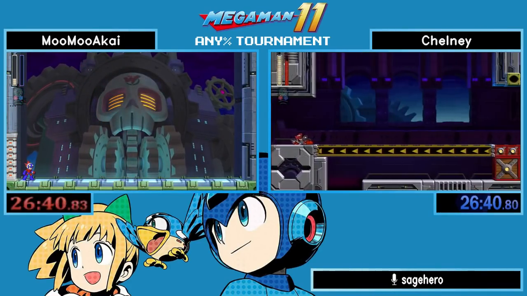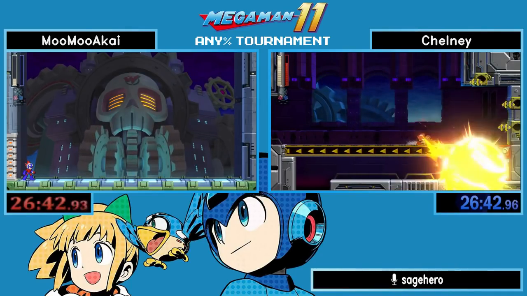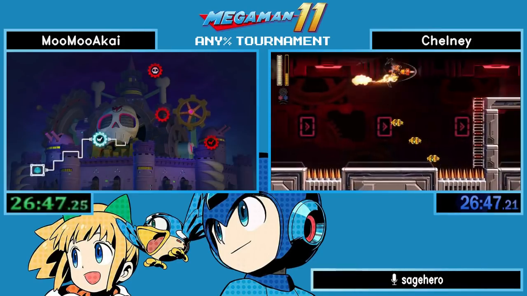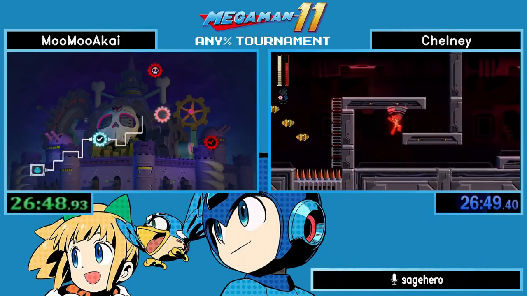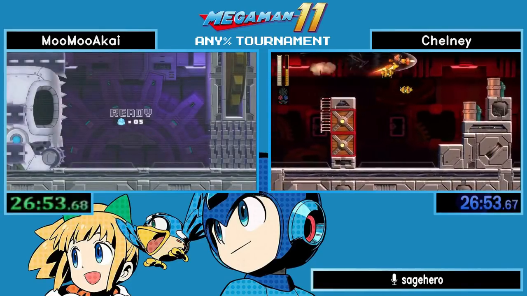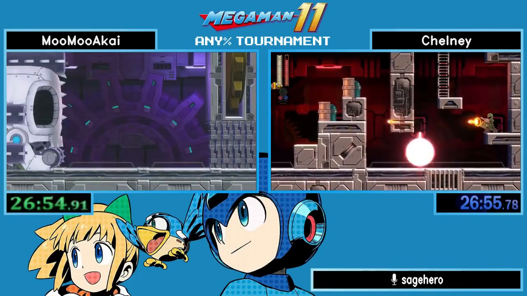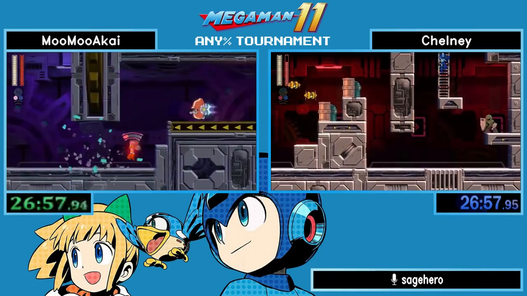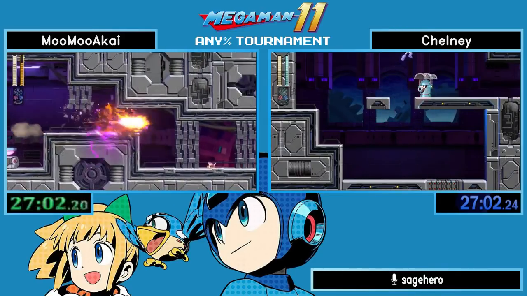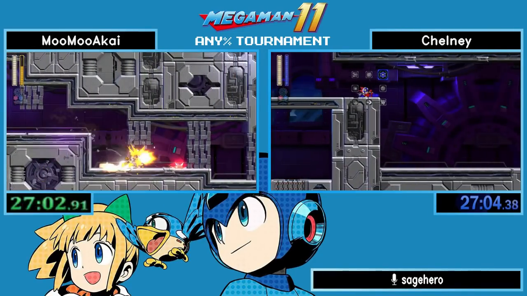Chelney going into Wily 2. This stage, it's not as instant death kind of dangerous, but you can lose a lot of time on the stage, and there's a particularly nasty room. Everyone knows the Sniper Joe room. That room can easily mess you up. Little bit of mistakes there. Climbing up. It's also kind of a long stage, and the boss is really scary too. It's easy to take a death against the boss.